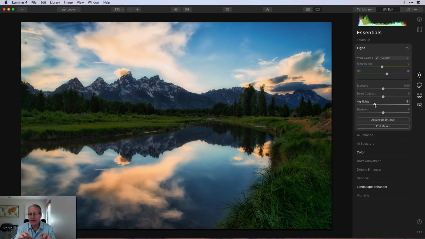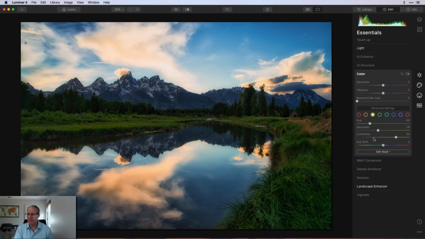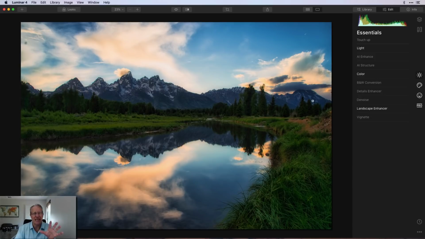And even though I didn't do that in my previous edit, I find that every time I go back to a photo, I edit a little bit differently. I actually might come in here to color and blue and pull back that saturation just a tiny bit again. So again, it's experimentation, it's season to taste, but mostly what I wanted to talk about is how I approach luminosity masks with landscapes.